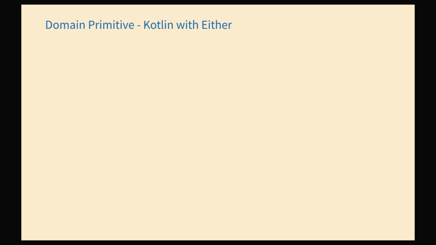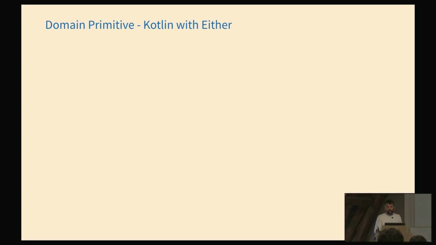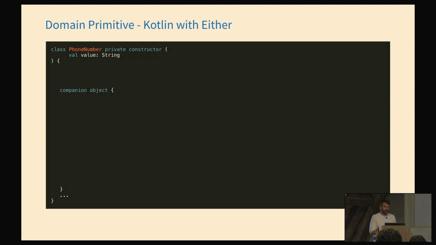But instead of using Java, we could move to Kotlin. And I've built some systems using these patterns and worked on them for several years. In this case, we could use Kotlin, and then we could use some functional constructs. So again, it looks kind of like a record. We have the value as a part of the beginning here. We have a simple constructor that says, okay, this value must satisfy some checks.